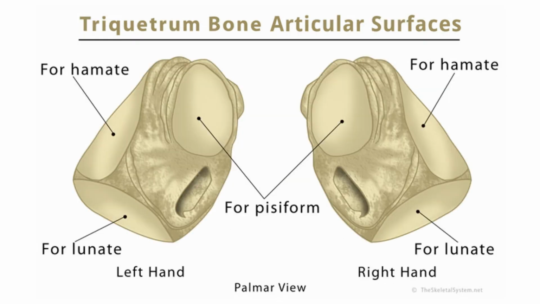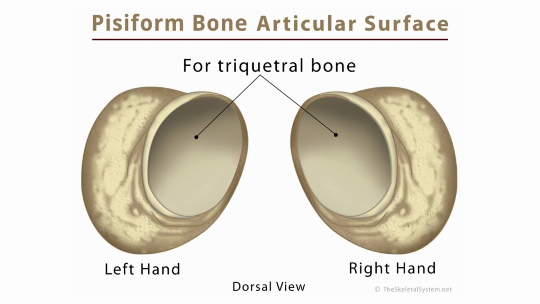Now next, if you get the triquetral bone, the first feature is the oval facet for the pisiform, which lies on the distal part of the palmar surface, and next the medial and the dorsal surfaces are continuous and non-articular. If you have the pisiform bone, you can first identify it by the P shape, but the other points are the oval facet for the triquetral lies on the proximal part of the dorsal surface, and the lateral surface is grooved by the ulnar nerve.